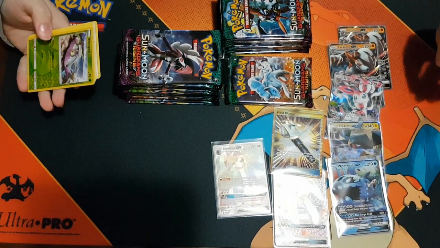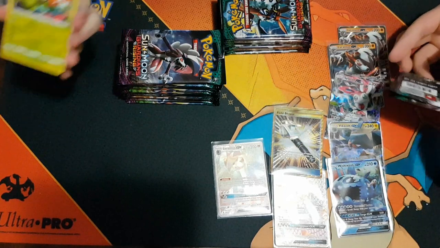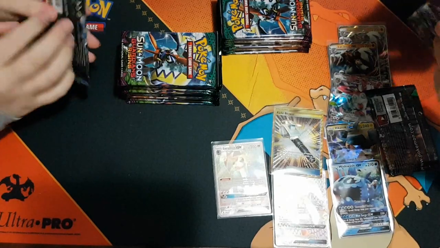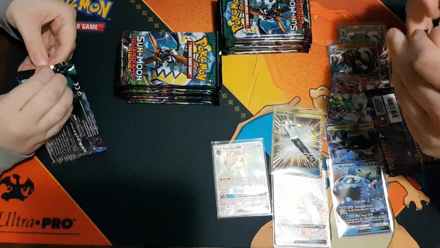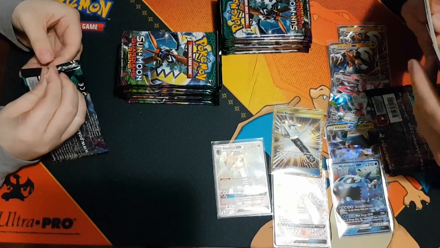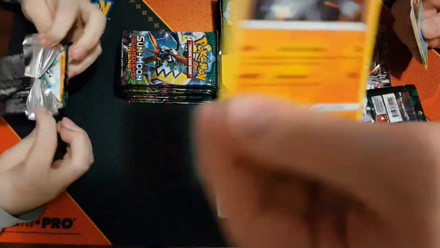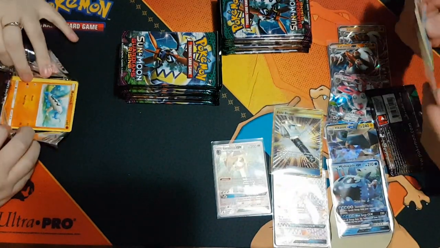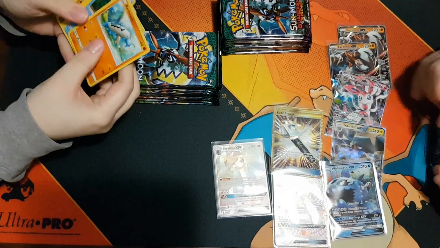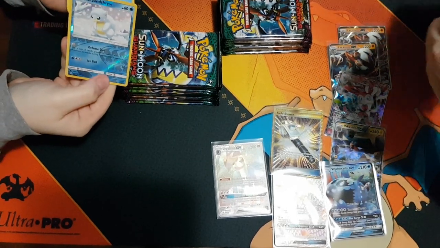Alrighty, so we have here a Wimpod and a Lilligant. You're going faster than I am. Am I? Look at the pile sizes. You're struggling more than I am. Yeah, struggling quite a decent amount. Jeez. Rare is Machamp. I need to speed up. And Rescue Stretcher reverse holo. Oh, you don't need to speed up. I do. Alright, so my reverse is Sandshrew, and the rare is Sandslash.